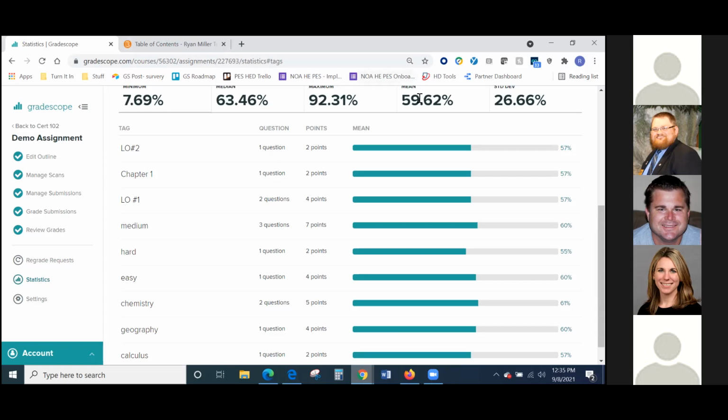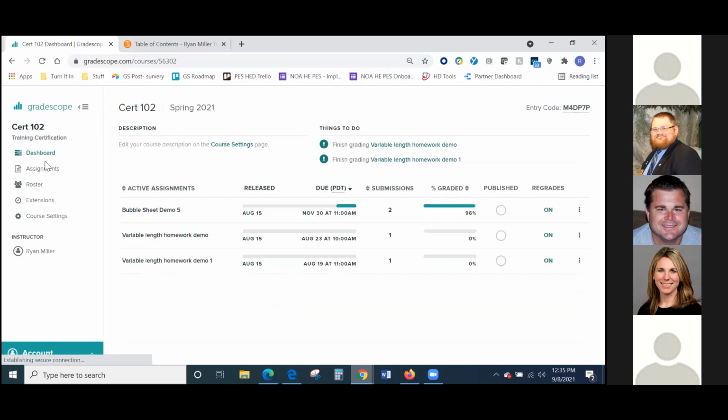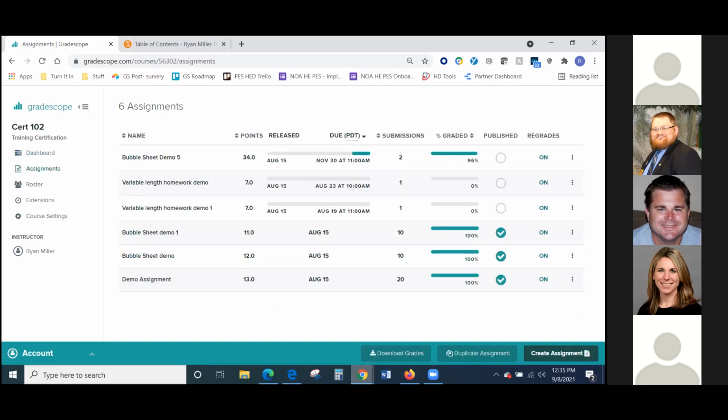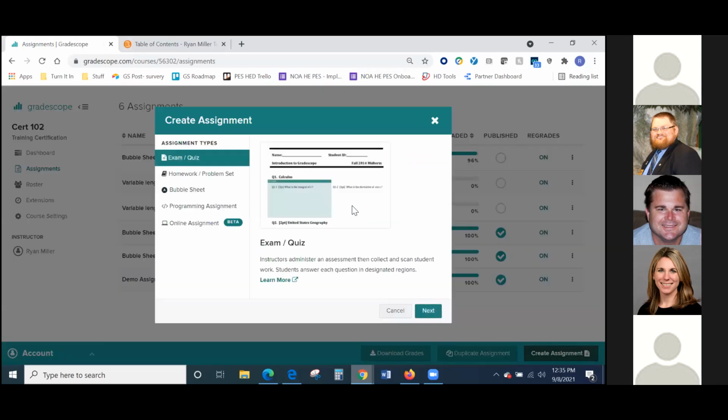Great question. So for variable length assignments, let me go back here to our assignments tab. So for an exam or quiz, the templated fixed length assignment that we looked at, they have to submit a PDF. And I believe, and Gretchen, maybe you can double check this for me, but I believe it's 100 megabytes is the limit. Let me double check this. Hold on one second, if you wouldn't mind. Yep. But they have to submit a PDF.